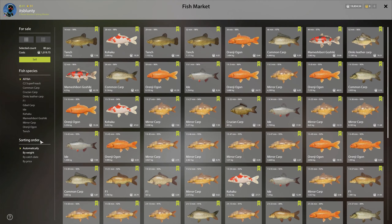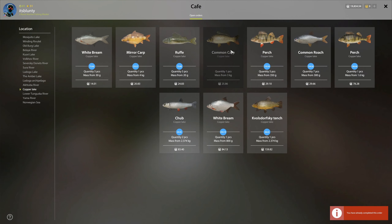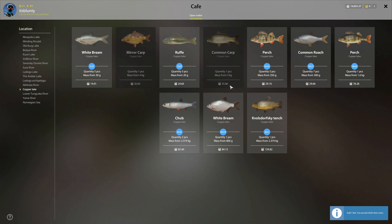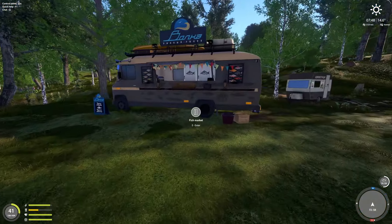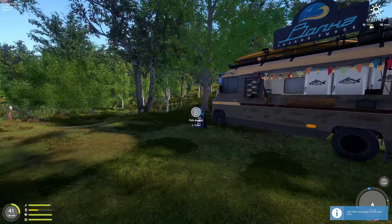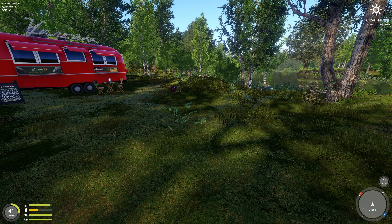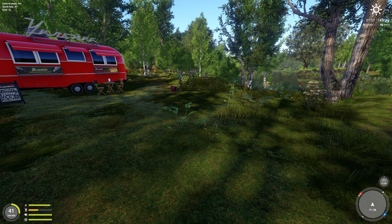A lot of the fish are going to be mirror carp. The common cafe is burned — here's another mirror, these are nice too. 25 silver, 20 silver — it's not a ton but it adds up doing this random fishing. I'm hoping to see some koi species pop in here but knowing RF4 that probably won't happen. At least the tench shows up. Thanks for hanging out — this has been Flunty. I hope you're having fun on the new map; if not, the rest of the game is still there and nothing has changed.